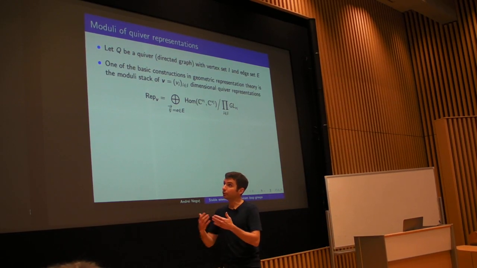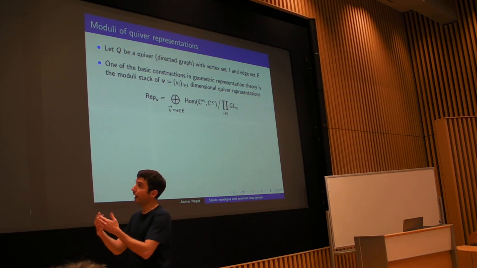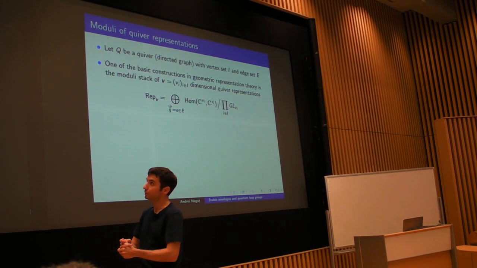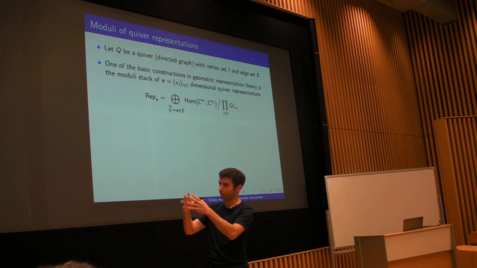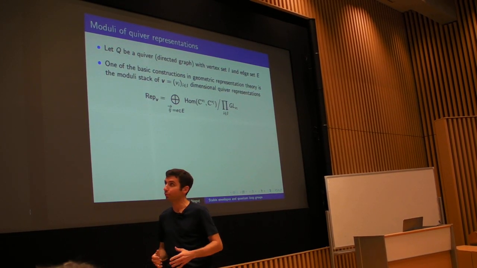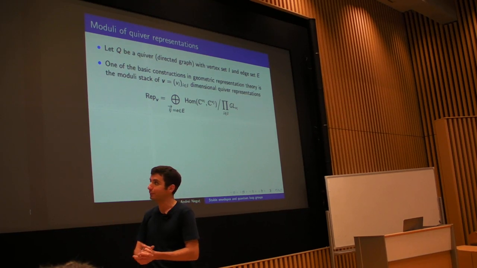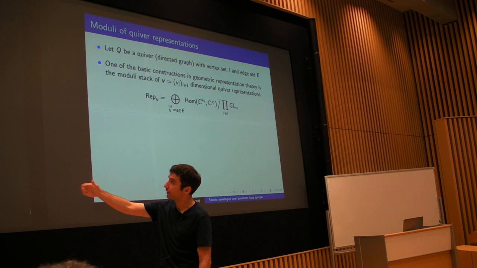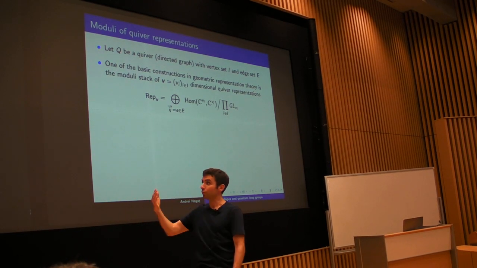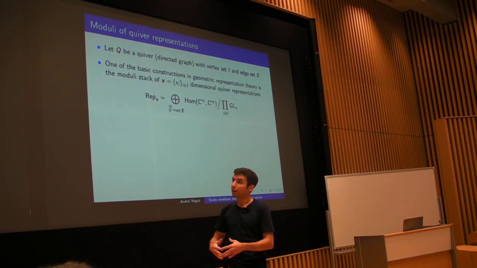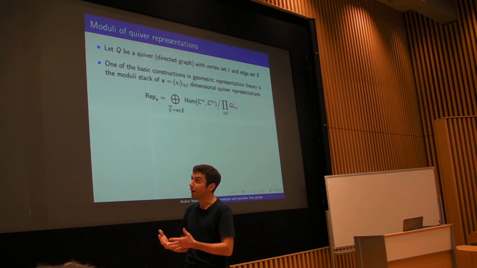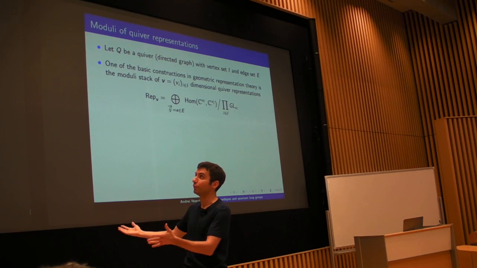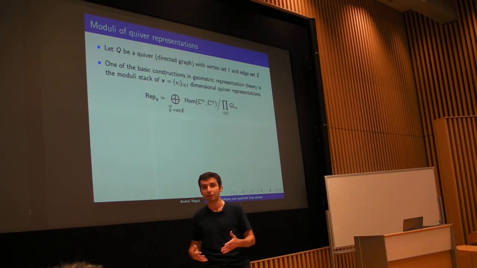You take the direct sum of the affine space of homomorphisms from C to the power V_I to C to the power V_J. That direct sum, which you see in the middle of the formula, is a big affine space of some number of dimensions. And then you quotient it by the action of a direct product of general linear groups. So geometrically, this stack is very mild. It is an affine space modulo the action of GL_V, essentially. So it is a very, very tame stack.